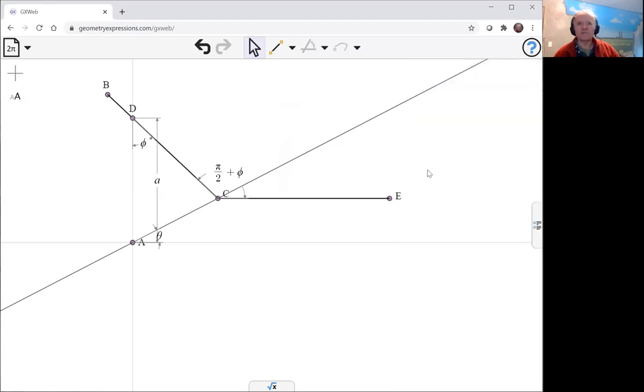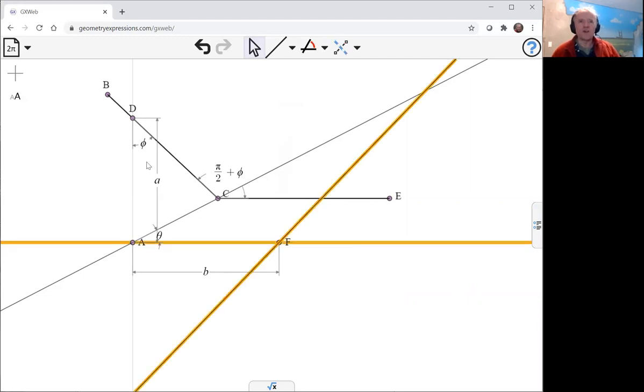Now there's a second angled line that's going to come into play here. Put another point to fix where it's going to go through the axis. This time I'll make the line indefinite length there. But I will specify where F is and we will specify this angle. It's not necessarily related to phi so we'll let that be specified by psi.